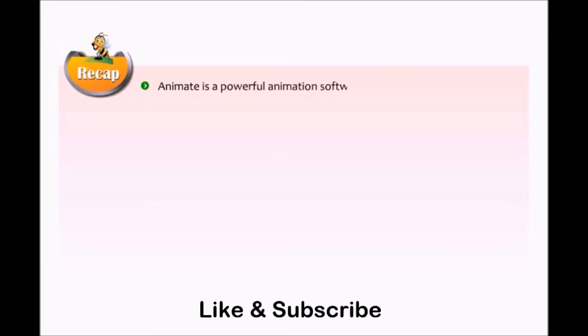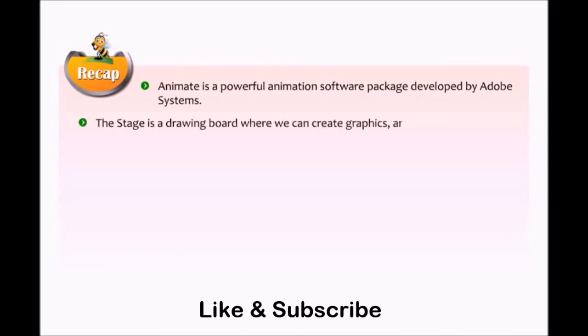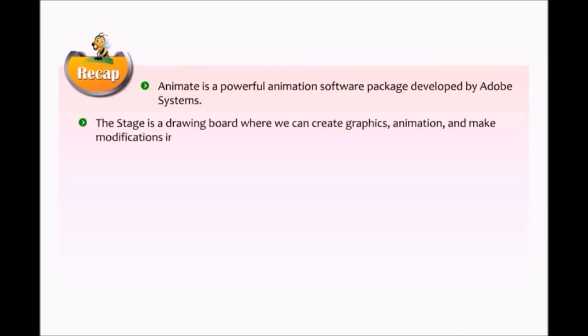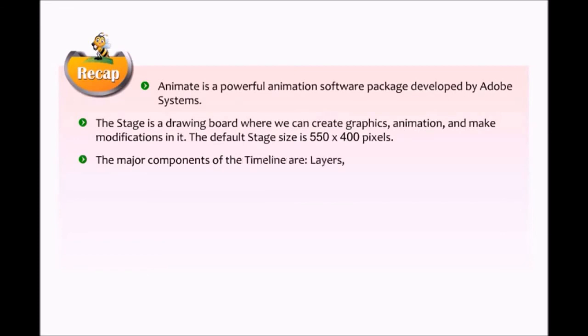Okay students, let us take a recap of this chapter. Animate is a powerful animation software package developed by Adobe Systems. The stage is a drawing board where we can create graphics, animation, and make modifications in it. The default stage size is 550 × 400 pixels. The major components of the timeline are layers, frames, and the playhead.